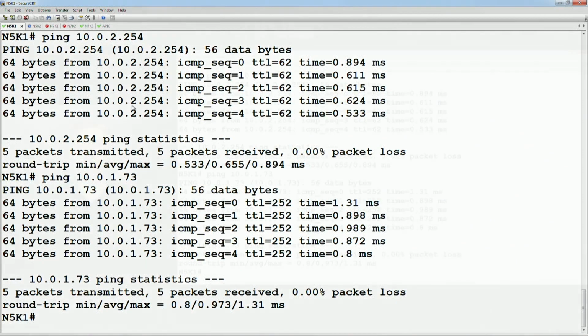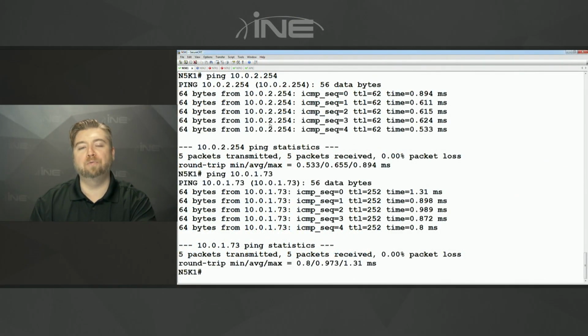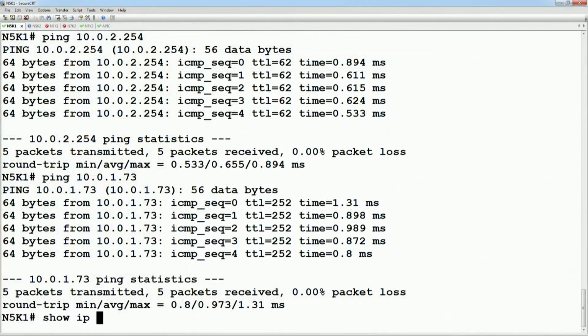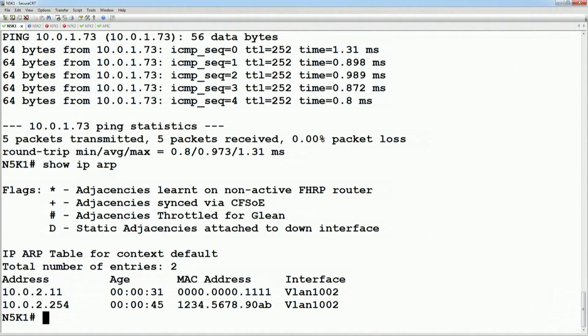Okay, let's look at now from a layer 2 point of view how specifically we're forwarding to get to this destination. So from 5K1, we want to know how are we mapping the IP address to the MAC address, because the MAC address is going to be used in the layer 2 frame once we're actually doing our bridging decision. So if we look at the show IP ARP, we see 10.0.2.254, which is the gateway, is mapping to 0123.4567.89 which is what we had configured under the bridge domain under the subnet under the MAC address of the Anycast gateway.